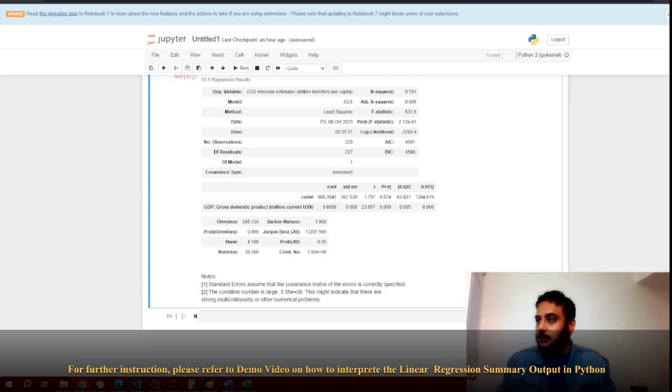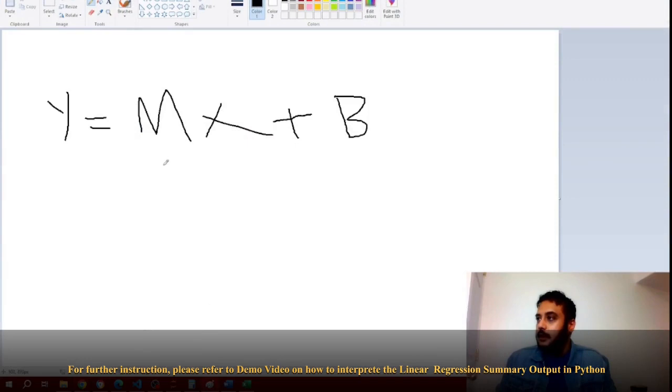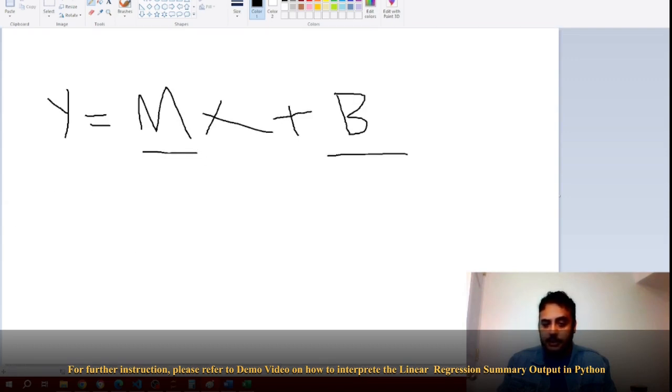Our constant, which we talked about earlier, is here, and our m, which is the slope, our coefficient, is here, and this is our x independent variable.